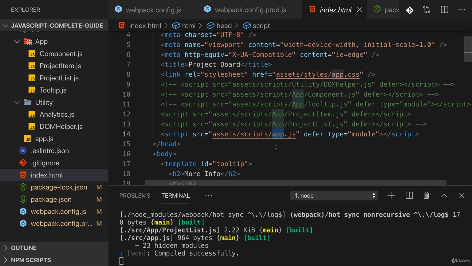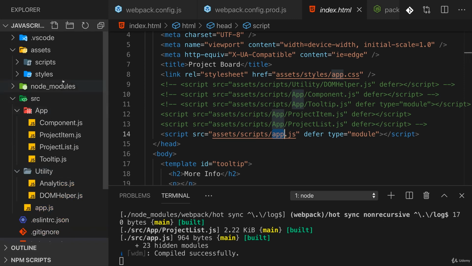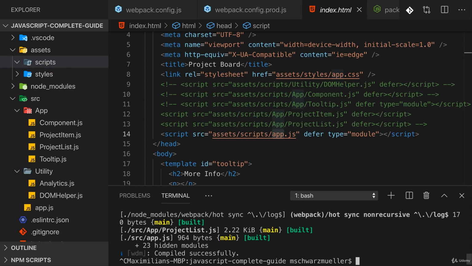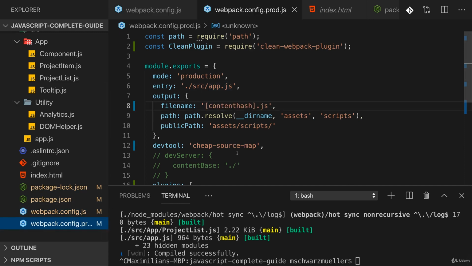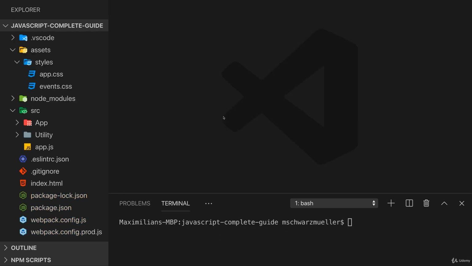Then we'll just have to adjust this name here in index.html, and then we can take our code and upload it to some server to have the changed file names if our content changed there, and we therefore want to reflect this on our server and force browsers to take the latest version of our scripts. And that's the final optimization I wanted to implement here to make sure that we really produce output which is production ready and could now be pushed to a server. Something we'll, by the way, also do in the deployment section of this course.